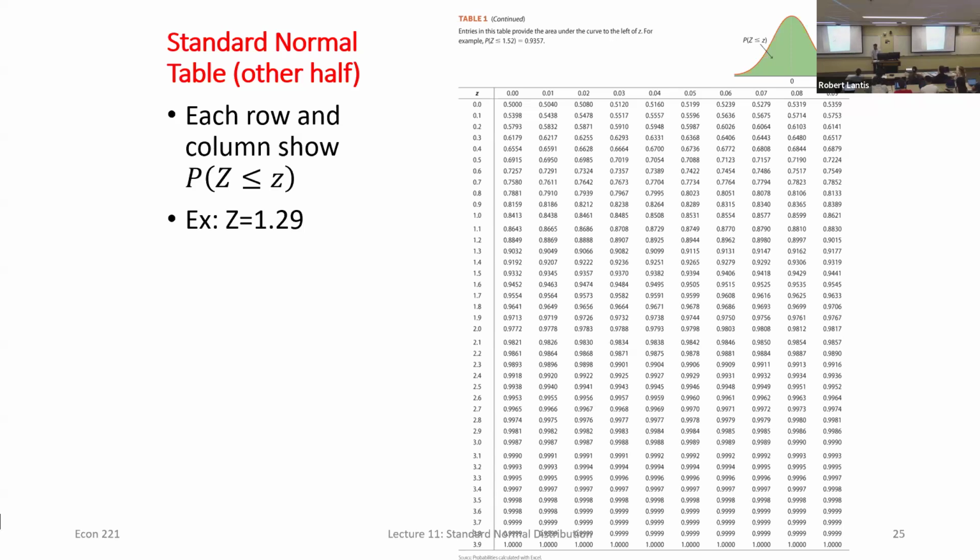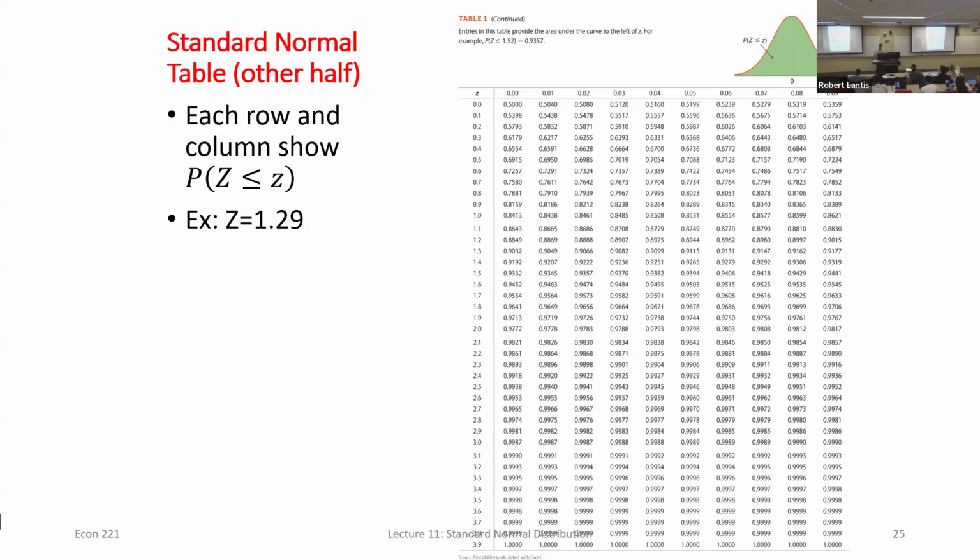1 minus 0.0985. Yeah, because if this is a symmetric distribution, what's the mean? We standardize it, 0. So the area to the left of negative 1.29 will be the same as the area to the right of positive 1.29. So if this is 0.0985, what's the area under the curve? 1. So how do I find the area to the left of this value? Just 1 minus the area to the right.